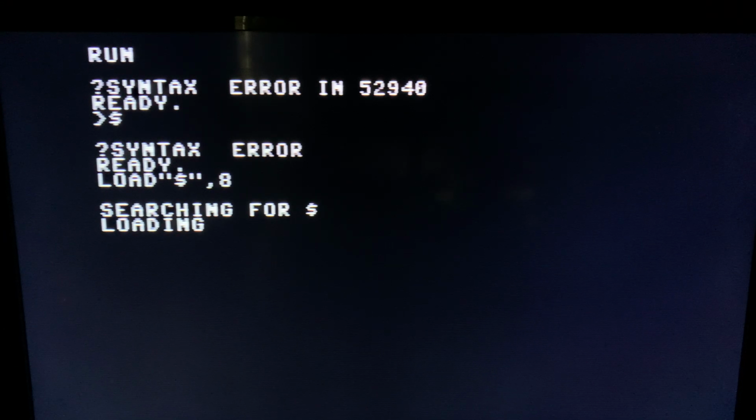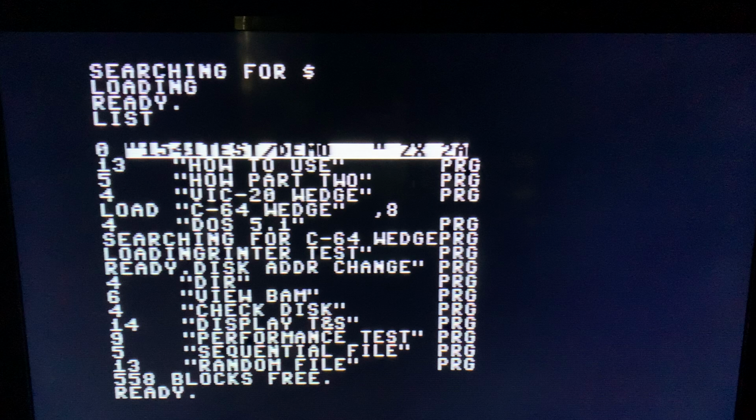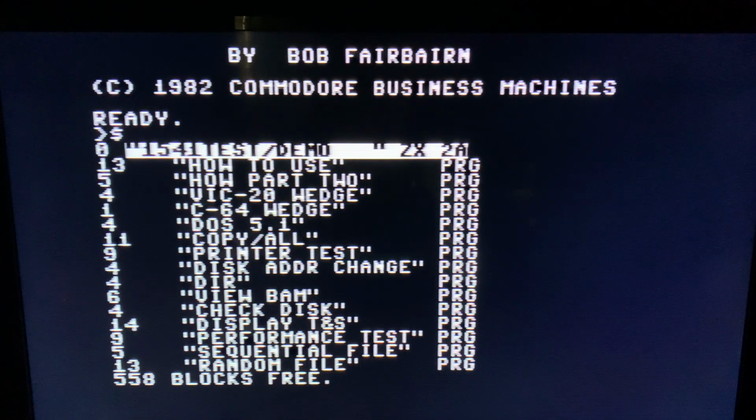I've got a 1541 test demo disc in. Oh, okay. Let's try that again. And I figure because I'm going to be looking at some directories, I'm going to load in the C64 wedge, which I think I am doing now. Okay. So, I don't know all that this does, and I'm not sure even how to find out all that this does, but it does make it easier if I sit here in the dark.